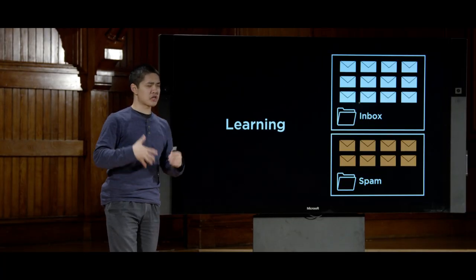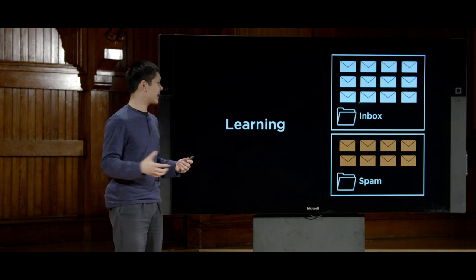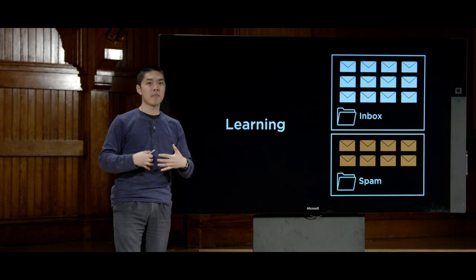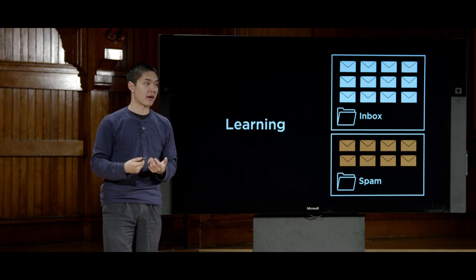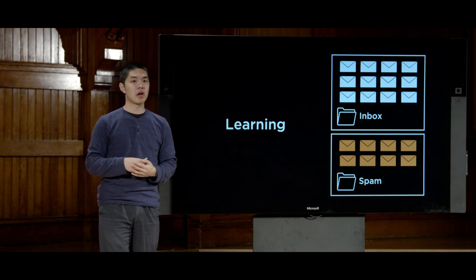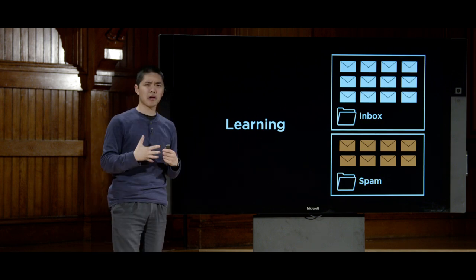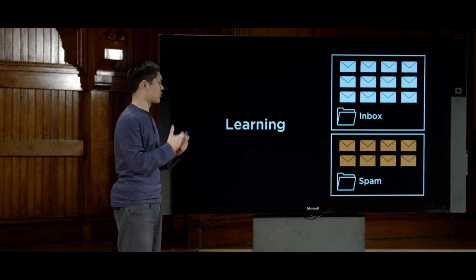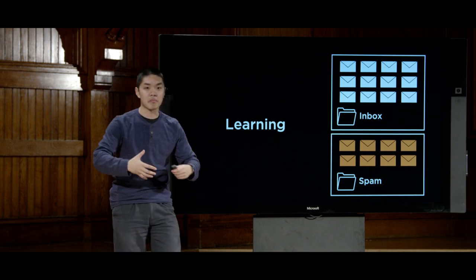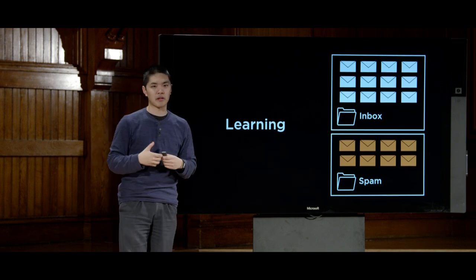Then we'll take a look at machine learning, or learning more generally, and looking at how when we have access to data, our computers can be programmed to be quite intelligent by learning from data and learning from experience, being able to perform a task better and better based on greater access to data. So your email, for example, where your email inbox somehow knows which of your emails are good emails and which of your emails are spam, these are all examples of computers being able to learn from past experiences and past data.